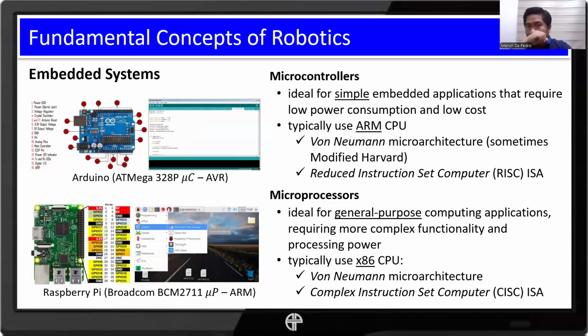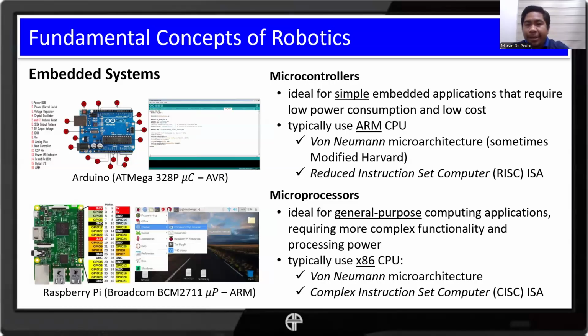And it usually uses the von Neumann microarchitecture. But sometimes, especially in recent versions, we already have some modified Harvard architecture. When it comes to the instruction set architecture, microcontrollers usually use the RISC, the reduced instruction set computer.